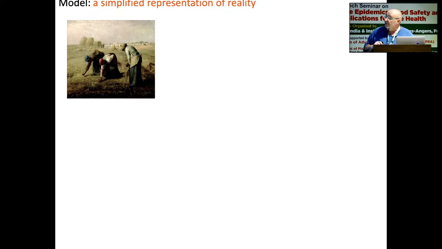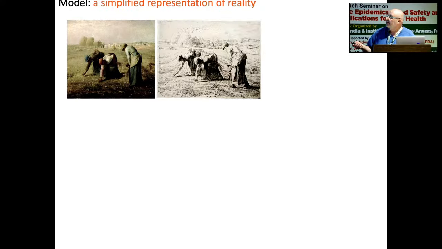But the painter used a technique here using painting. Some years before, he used another technique. He used some acid on copper, and he made the same idea. So he made another model using another technique. It's just to show you that models can be designed using different techniques. So it's one first idea.